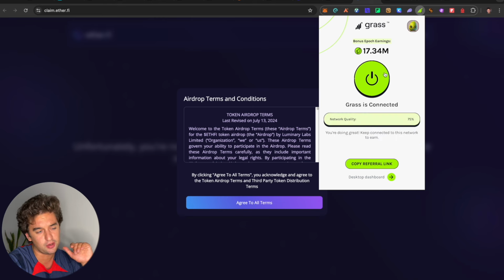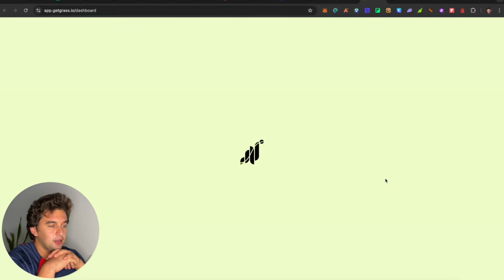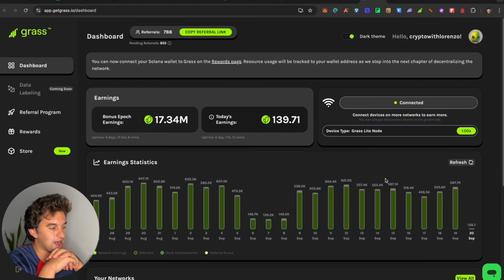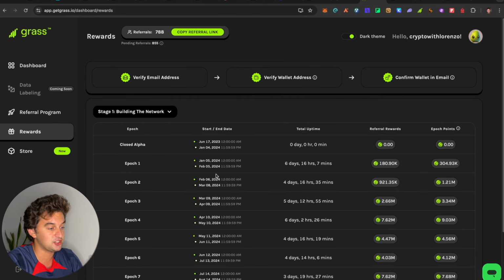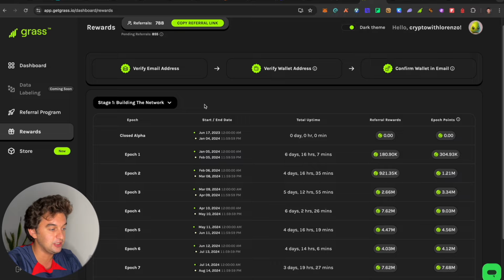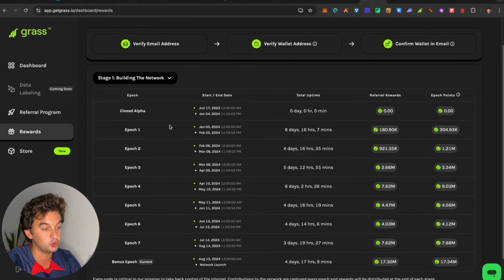Another thing I want to talk about is the Grass airdrop. We are farming so many points, and regarding this one, I wonder when this last epoch goes. Now, I got 17 million points, as we see over here, from the epochs, and then this takes us to a total with the different epochs. I did not participate in the closed alpha one, but all the others, as we see here. This one is my biggest one, with a total uptime of 4 days, 17 hours, 9 minutes. We then got different ones, potentially biggest days as well.